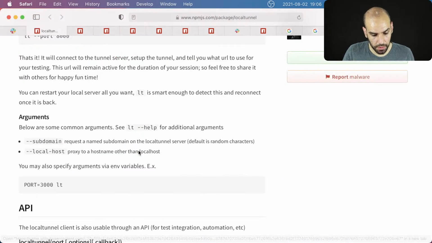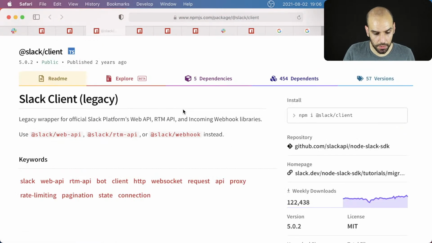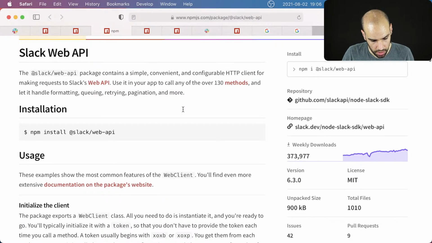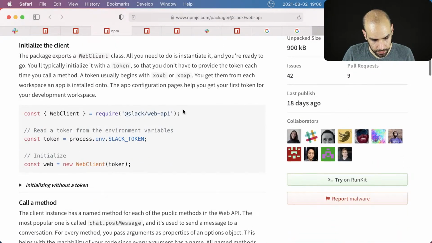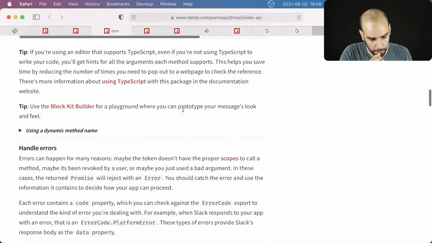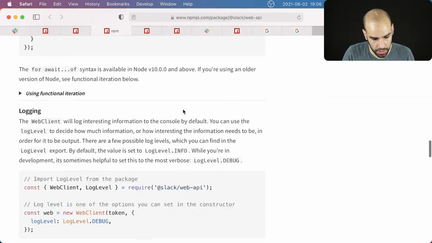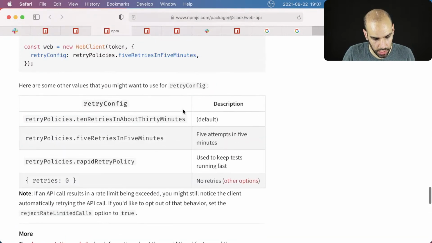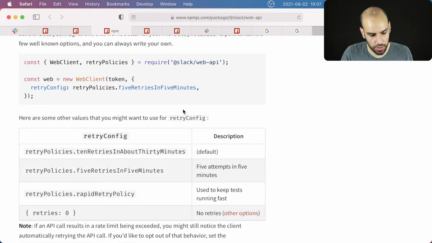So this seems to be legacy, but it's still widely used. But okay, I will go to these other ones instead. And maybe there are some docs here that will help me. Getting started, Events API. I think that's the one we need. Yeah, I was gonna say that maybe we can just not use one of these libraries and try to build an Express app that speaks the Slack protocol, but it seems like there is not even a way to get an API key for me. Call method, handle error, pagination, logging. This seems like the kind of thing you would need to post messages.